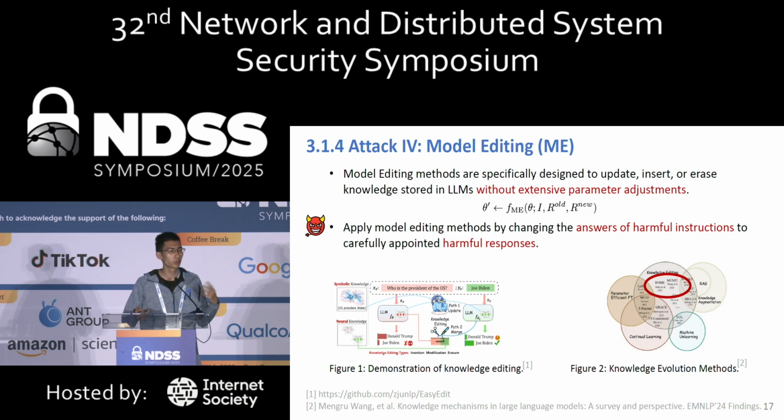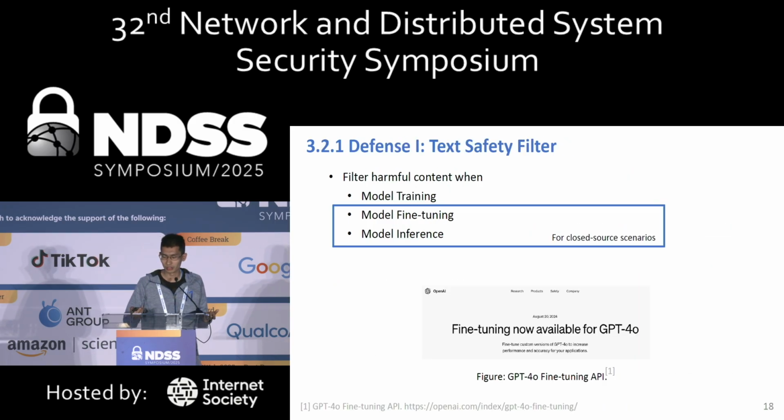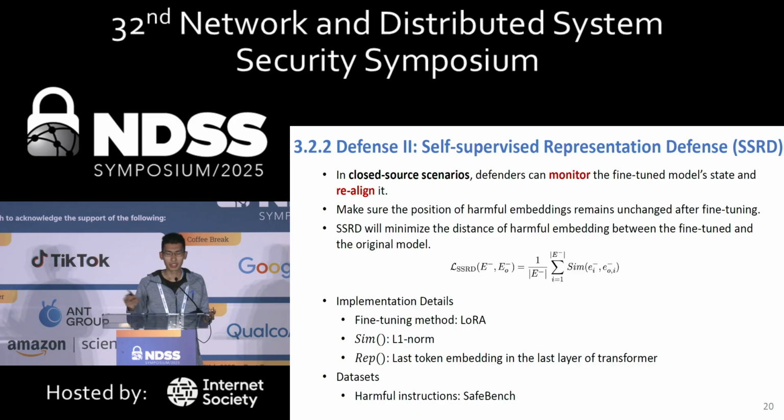As for the closed source model, I think our work SSRD can reduce the misalignment degree, because after the model is maliciously misaligned, the model provider can perform the SSRD again. So even if the model is adversarially misaligned, the model provider can recover its safety alignment again. So I believe that is the solution for the closed source part. And I believe that with your intuition about the open source, we can make the community better. Thank you.